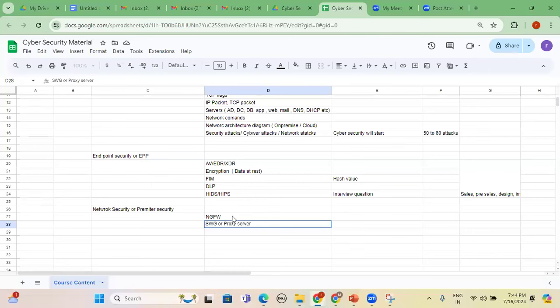If I want to give a practical example, you are transferring money by PhonePe or Google Pay to your mom or dad or relatives. Now PhonePe and Google Pay will check whether you are a legitimate or illegitimate user, authorized or unauthorized user, and whether you have registration or not. If you have registration and you are a valid candidate, then only you can transfer the money to your mom, dad, relatives or friends. So how does this particular solution work? Based on the secure web gateway, proxy server, or app gateway.